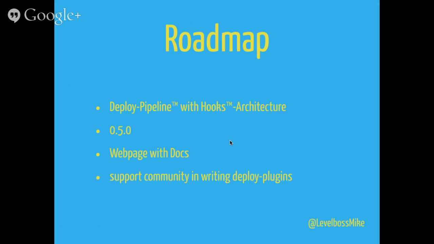We also want to release a web page with a lot of docs, because Ember-CLI deploy gives you a lot for deploying your applications, but we really have to do a good job in explaining the different approaches you can take for deployments, and what the benefits of the different approaches are. Also, we'd like to have a place where we can tell the community which plugins are available. And we also want to support the community in writing additional deploy plugins like the Slack notification adapter and stuff like that.